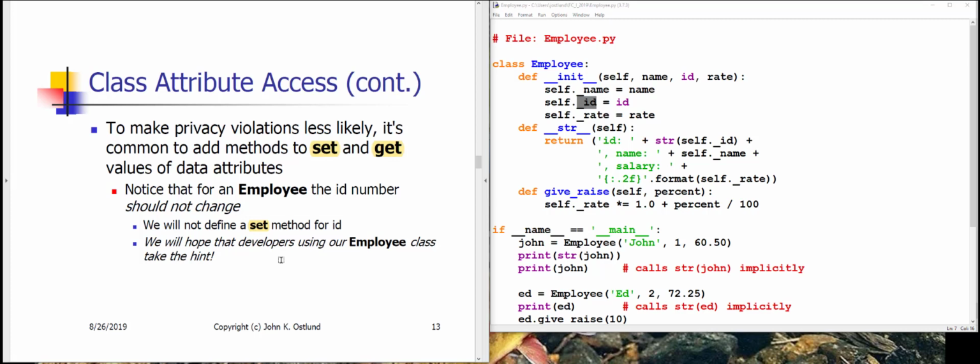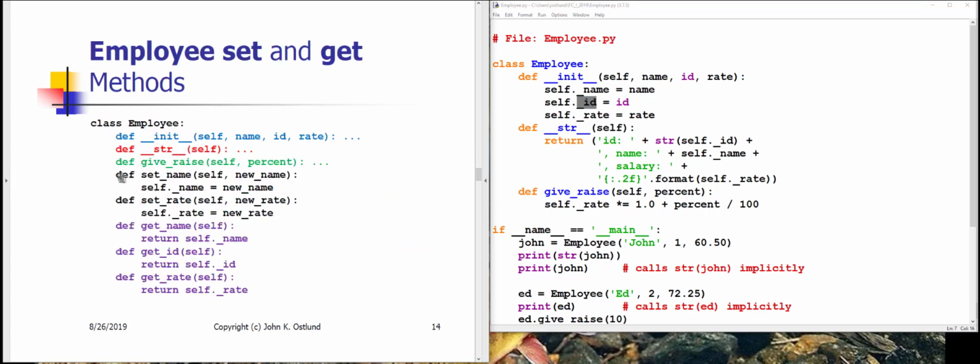Here's what the set and get methods look like. We have two set methods that allow us to modify the name and modify the rate. And we have three get methods that allow us as application developers to get the name of the current employee, or get the ID, or get the rate of the current employee. These definitions of these functions are extremely simple-minded.